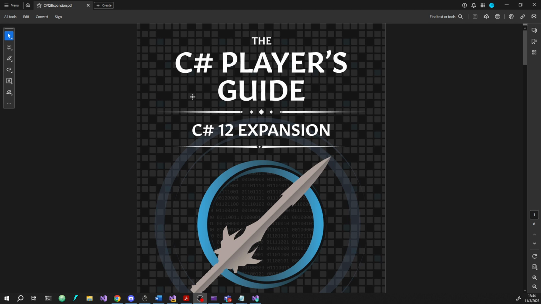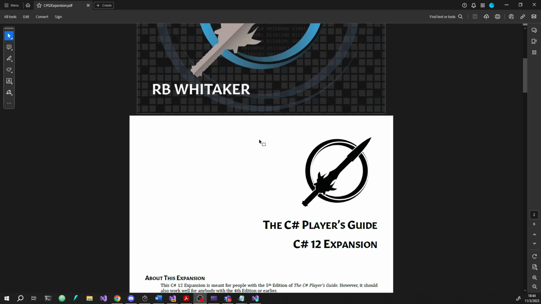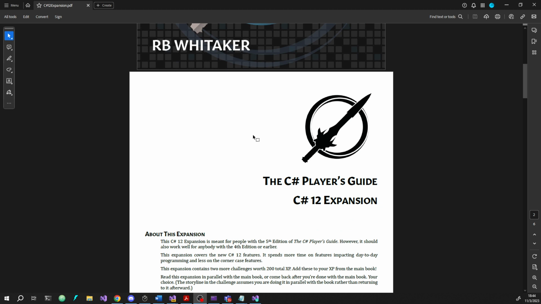That's because there was a bunch of features they were working on that didn't quite get finished in time. So I think C Sharp 13 in a year might be actually pretty big. But at any rate, it's still a nice set of additional features, and they're fun to use and they're a nice improvement to the language. So that's what this expansion covers. I've also enjoyed doing these expansions. They're a nice little way to keep content coming out.